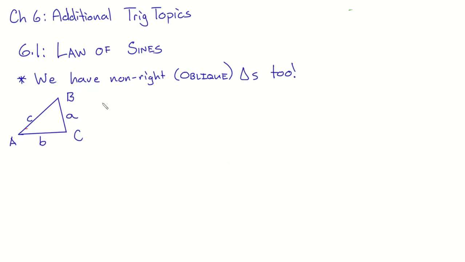To solve a triangle, just remind me, it means that we're finding what? All right, remind each other and then remind me. What does it mean to solve a triangle? Find all the sides and all the angles. Now, if we wanted to solve a triangle, I'm going to have to be given a little bit of information. But we're going to be looking at two different cases here that work super nicely for us.